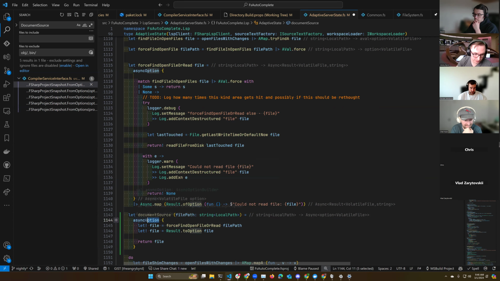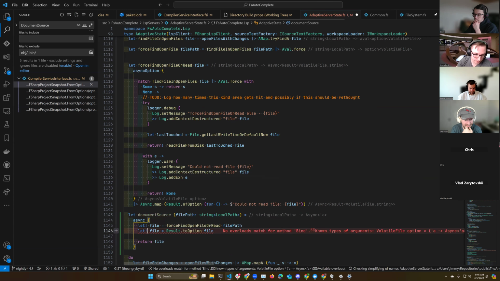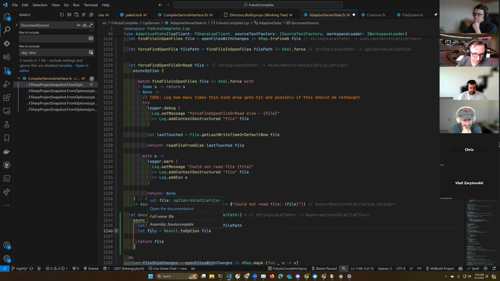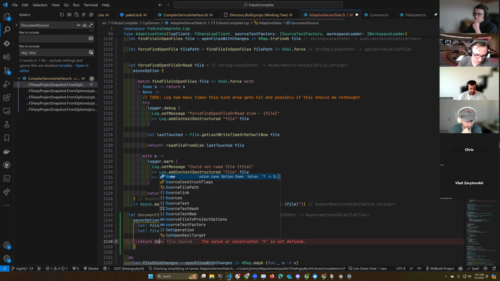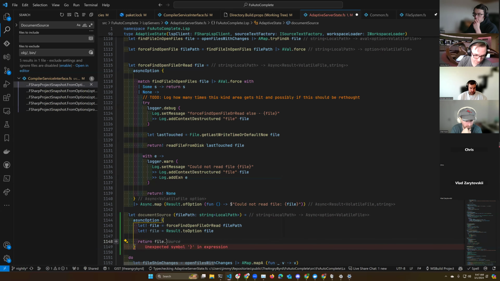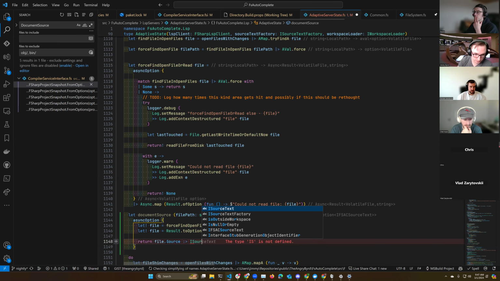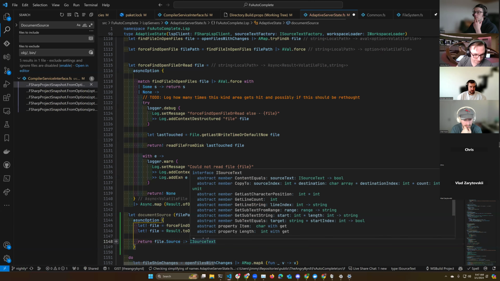I guess this can just be an async. And so this will give us the file. I guess we'll just make an async option just to be able to knock this out. And then dot source text or whatever on that file. Yeah, source text. And then I think maybe you need to upcast it to this.